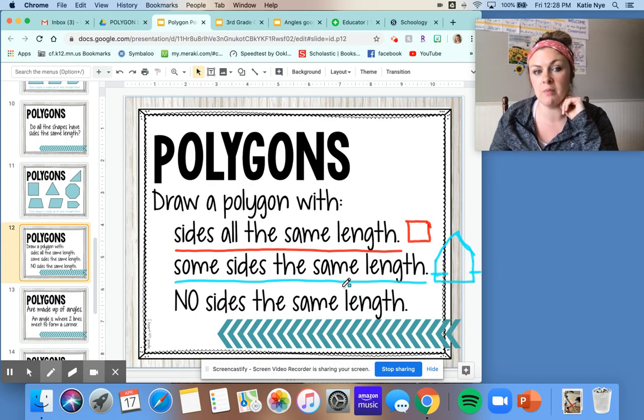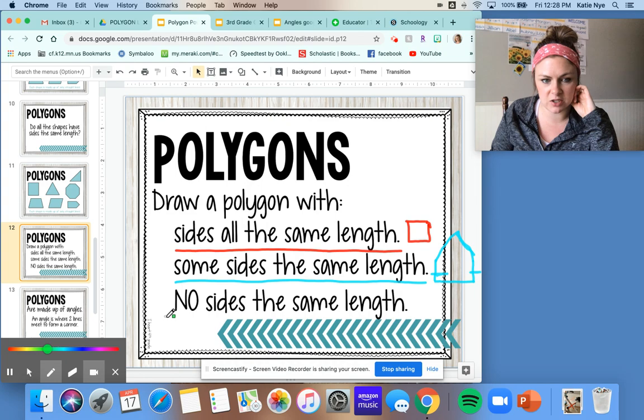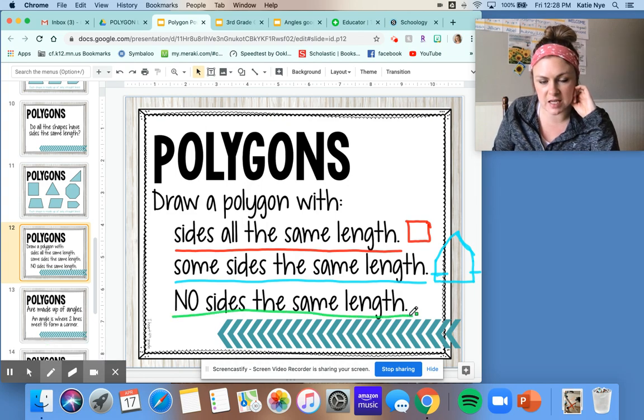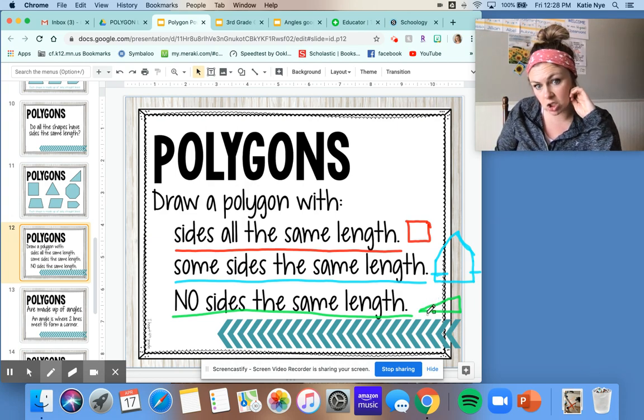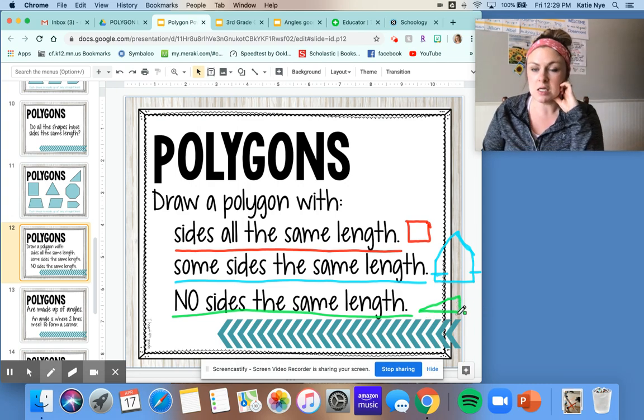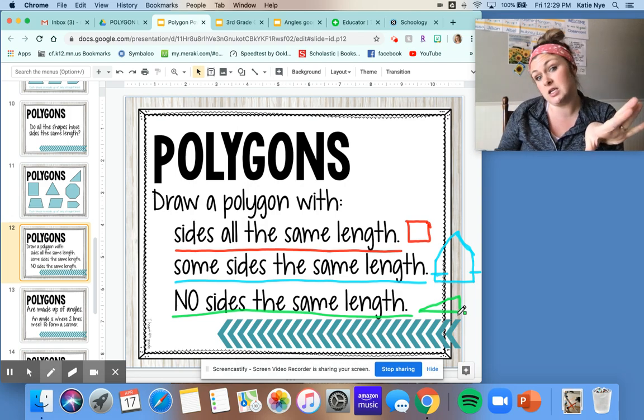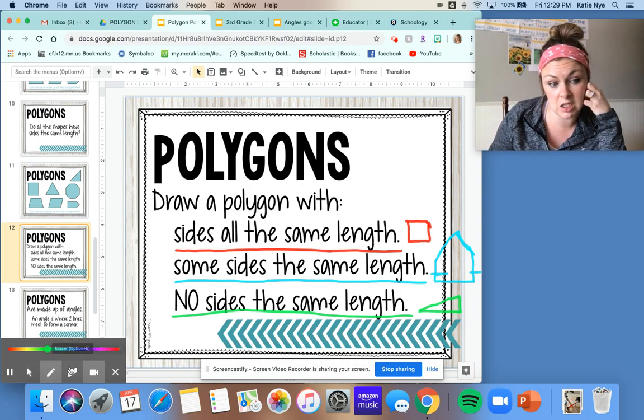And then I want you to draw a polygon where none of the sides are the same length. You can pause the video and do that too. None of the sides are the same length. So when I'm doing this, I'm thinking about none of these sides on my shape being the same length. There's my triangle. This one's going to be longer than this one, and for sure that one. That's the shape I drew. You could have drawn any shape. That's just something that you're checking in on.